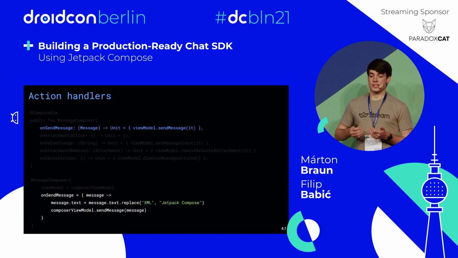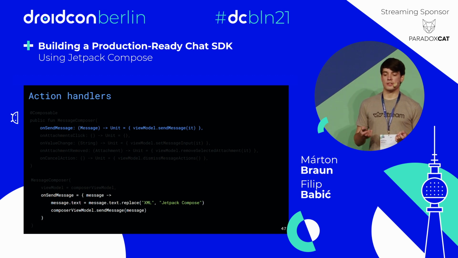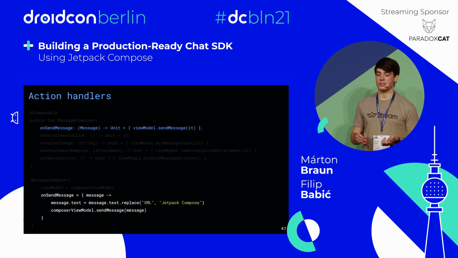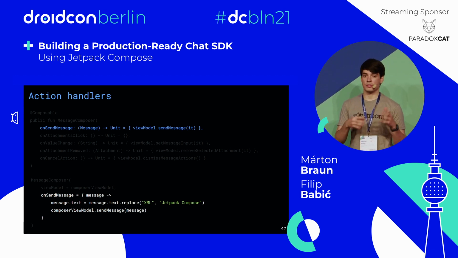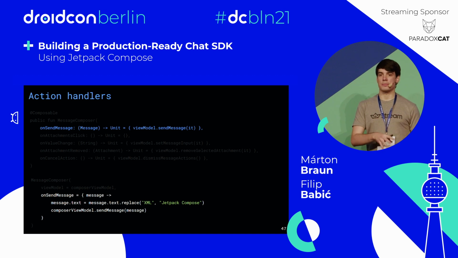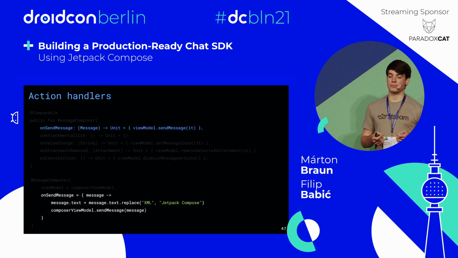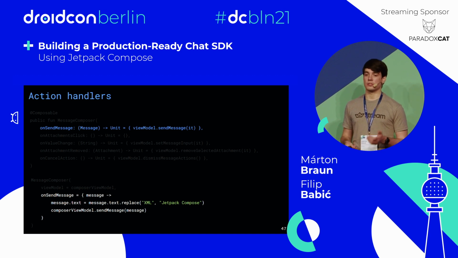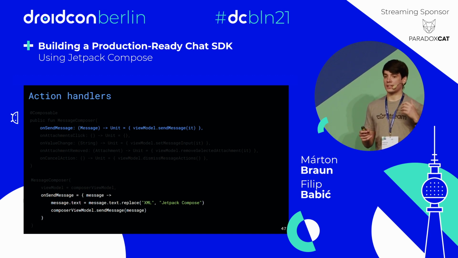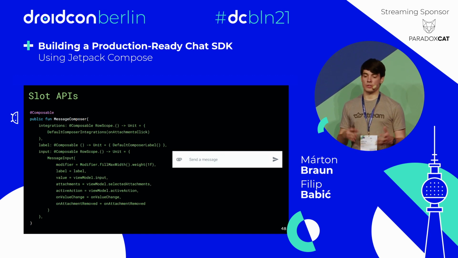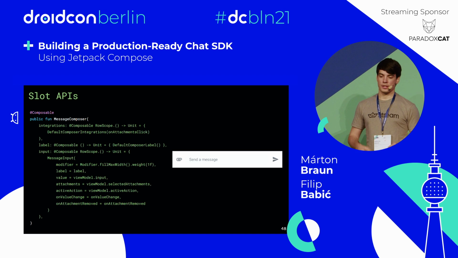The exciting part, of course, is that you can customize and override these. Here's a quick example where we're still calling into the same method on the view model. We're still using viewModel.sendMessage, which just performs that action using the API, and you don't have to know the details of it. But these handlers can be overridden to provide hooks. For example, you get the opportunity to customize the message before it's sent. You could modify the text in it, or add arbitrary extra data that our API supports, like some metadata related to your domain, or whatever you want to do, really.